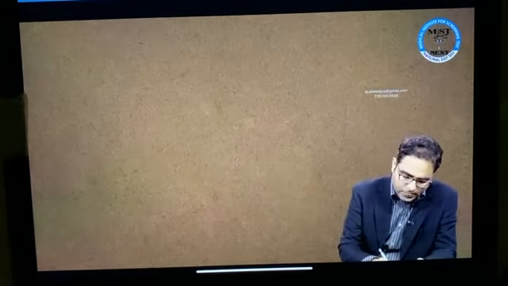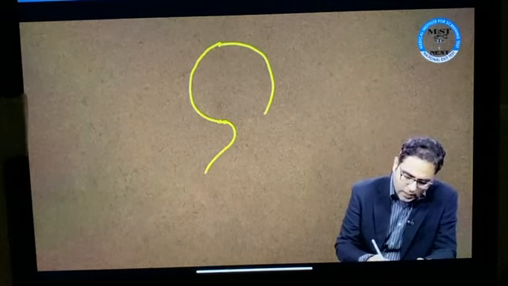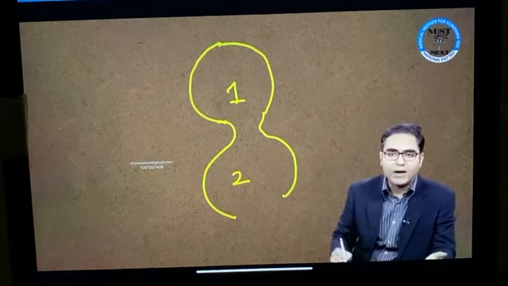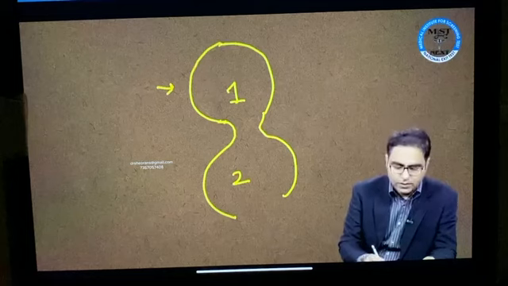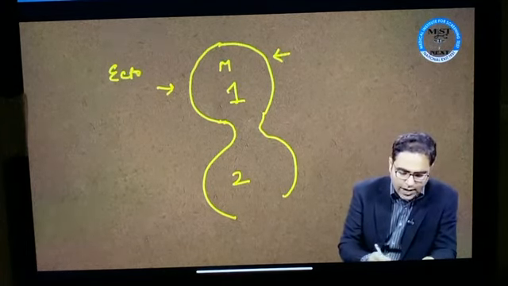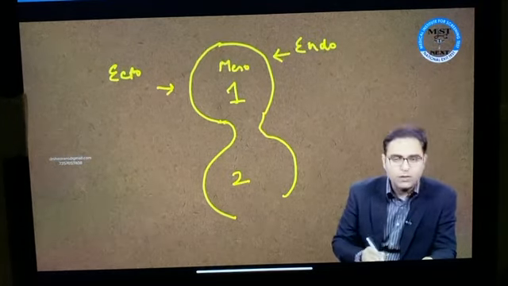Now please see. This is your branchial arch number 1. This is the branchial arch number 2. Number 1, number 2. Okay. So the yellow thing is ectoderm. This one ectoderm. The ectoderm. This one is endoderm, and here is like a mesoderm. Okay. Outside is all this is outside. Ecto. Inside is endo, and between the 2 is meso. This is the mesoderm. Am I clear?